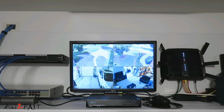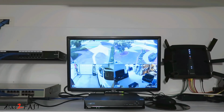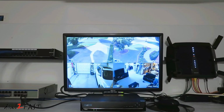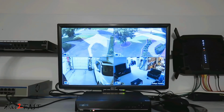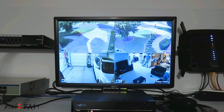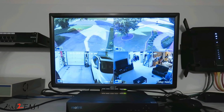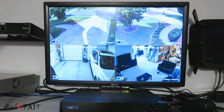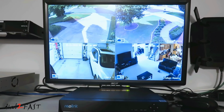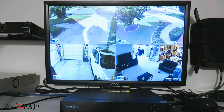Well, I hope you enjoyed watching this video, and for those of you who might be interested in getting a security system installed in your home, I hope this video will give you an idea what's involved. Overall, I really like this Reolink system. It's very simple to set up. Everything is plug and play. The only difficult part, and something that might be challenging for some people, is running the wire from the camera location back to the NVR box.